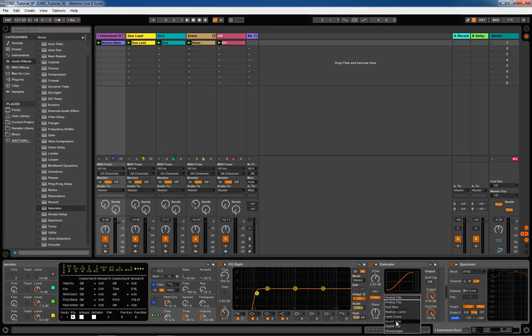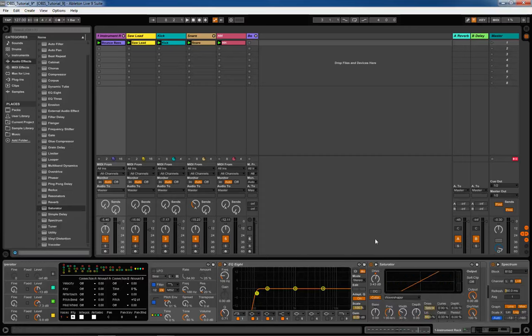Let's change it from analog clip to wave shaper. Hit this little upside down triangle and it expands your options for saturator. And over here under curve, let's bump this up and let's hear how it sounds.